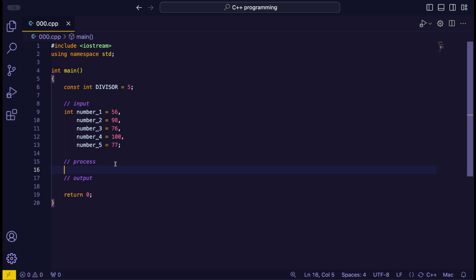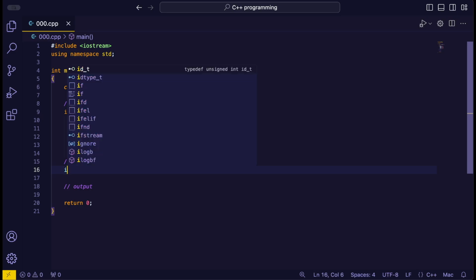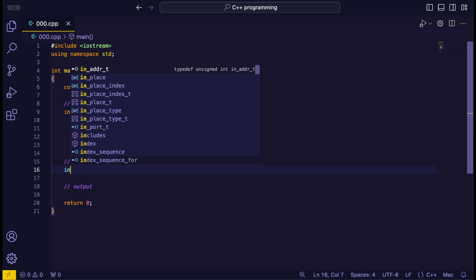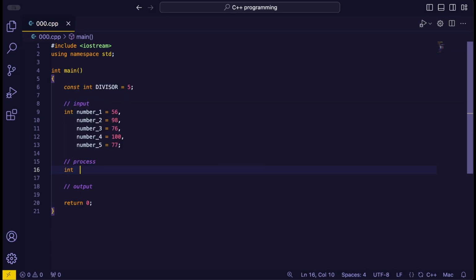So the process portion of the program is the calculations, what we need to calculate. In this case, we need to calculate the sum. So I'm creating another integer variable called sum, and I'm going to set it equal to these numbers added together.